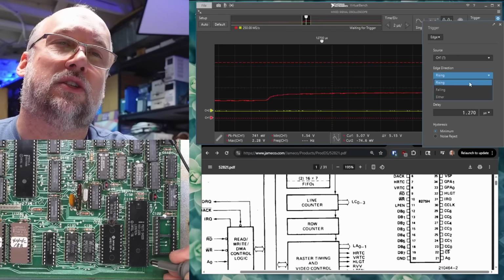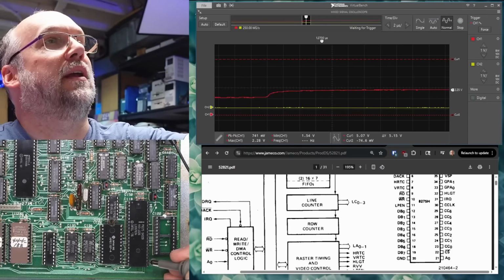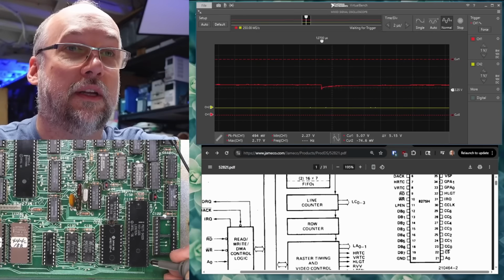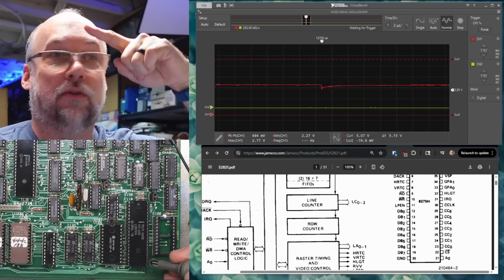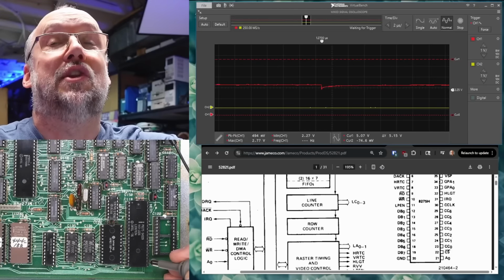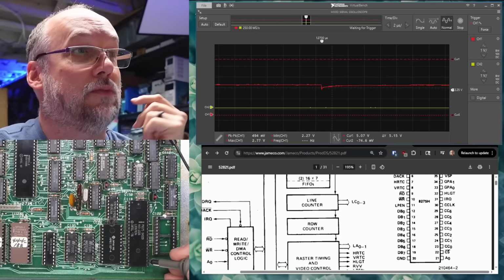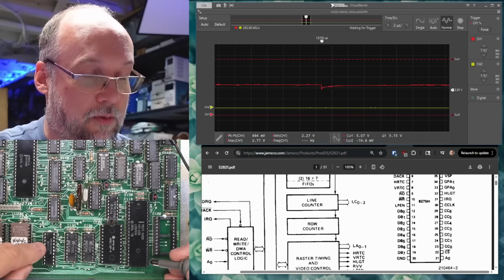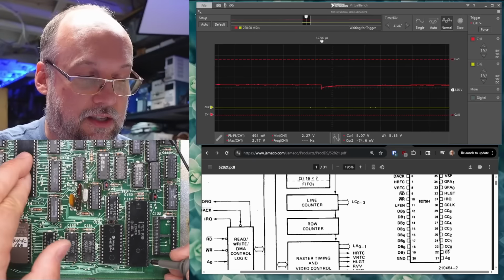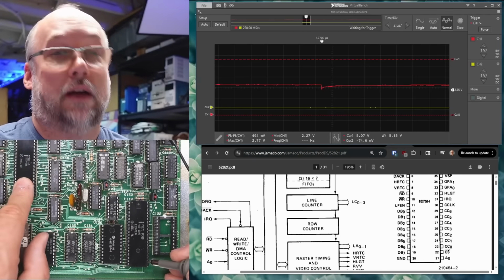And if we change this to falling trigger, then essentially it's going to trigger when I turn off the power, which is right now, but it will only trigger when the signal goes up to 5 volts and then drops back down to turn that chip on, and there's nothing happening. So that chip is never being selected, which might explain why this is never being turned on properly to even talk to this stuff, because maybe the CPU, which I assume is this larger chip, isn't even running correctly.